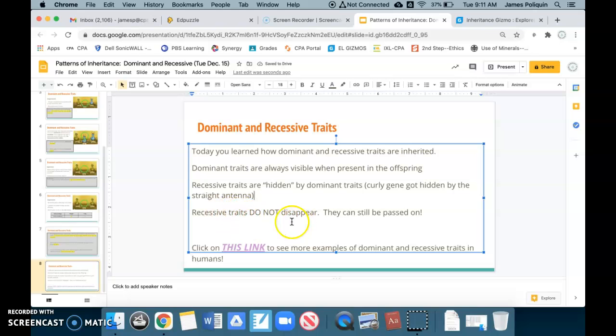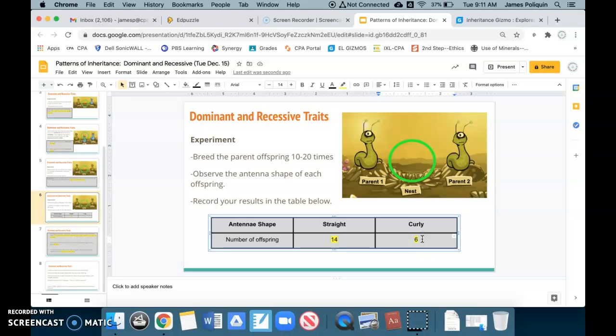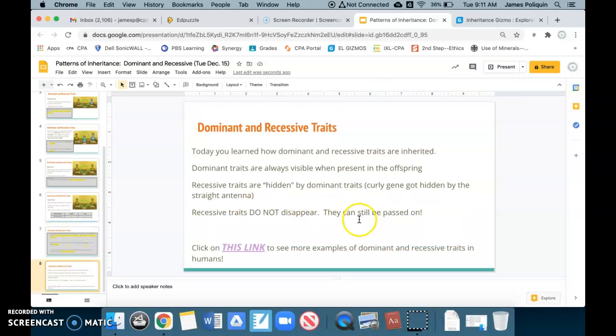Recessive traits do not disappear. They can still be passed on. And you know that's true because when you bred two straight antennaed aliens, some of their children actually had curly antenna. Even though you couldn't see that, some of their offspring got curly antenna. You showed that the gene did not disappear that way.